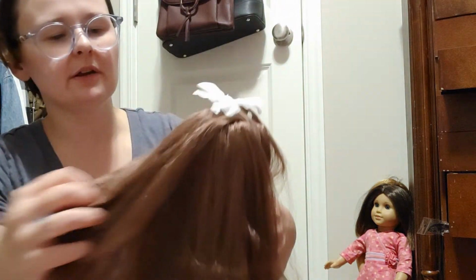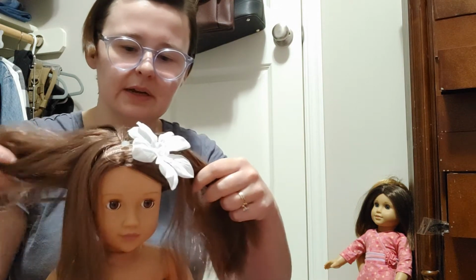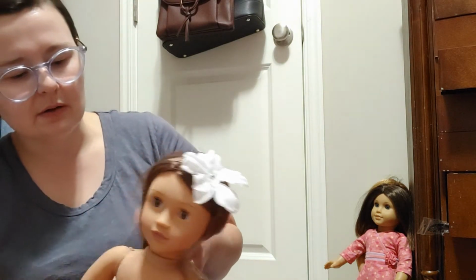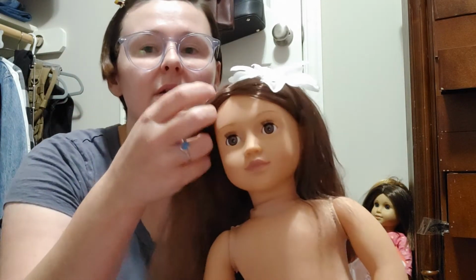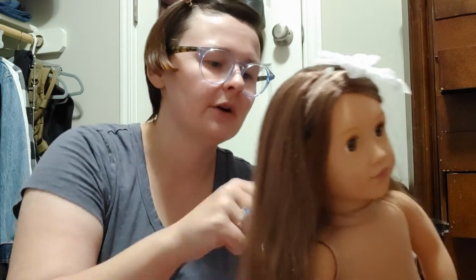So she has rooted hair just like the others. Now, that has not always been the case. The early Our Generation dolls in the 90s had wigs, which I have no idea why they chose to switch to the rooted. I'm guessing it was more cost effective. Maybe it made production easier. Unsure. But I wish they still did wigs. Nothing against rooted hair. It's just not my favorite. Harder to replace.